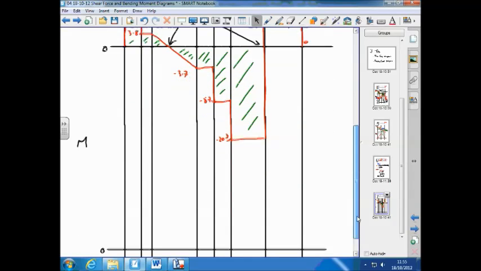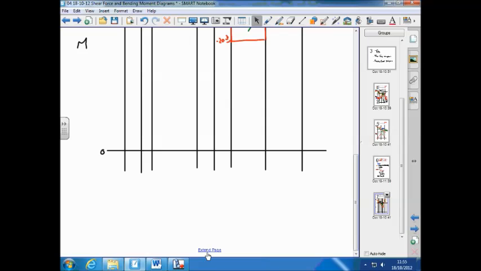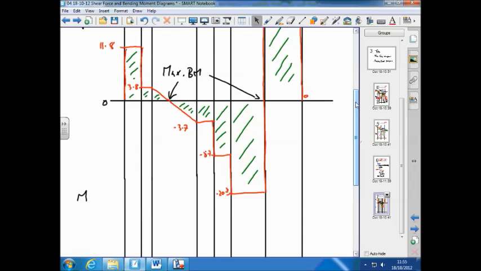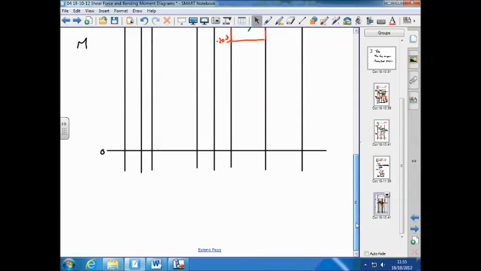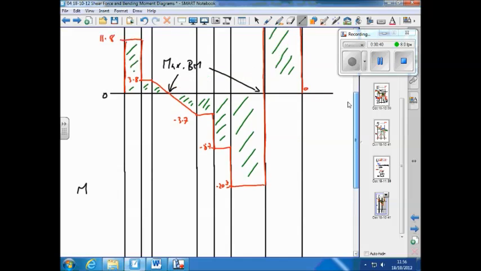So now we can start plotting out our bending moment diagram underneath. All values are going to end up not necessarily above the line this time. We might have some moments going the other way because of the fact that the pivot is not either end. So we could end up with some negative moments here. So we need to make sure that our construction lines allow us to go below the line as well as above. Okay, so let's look at it.